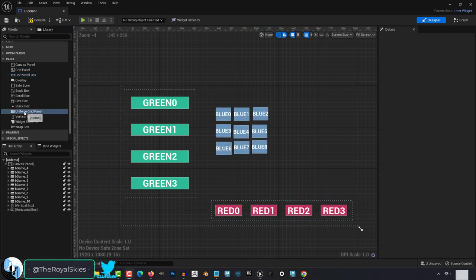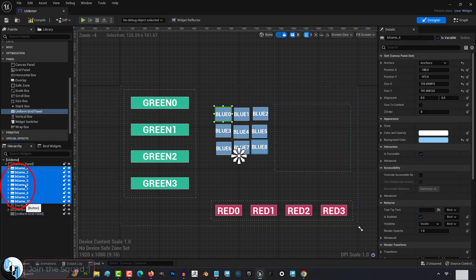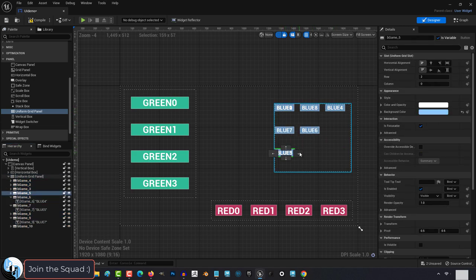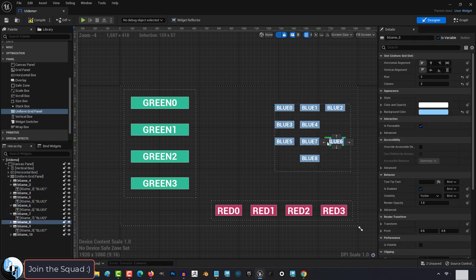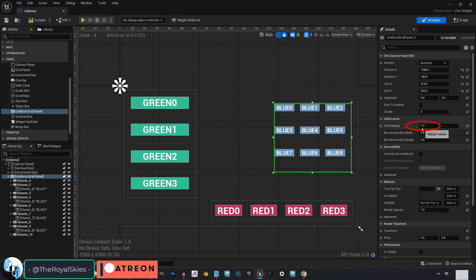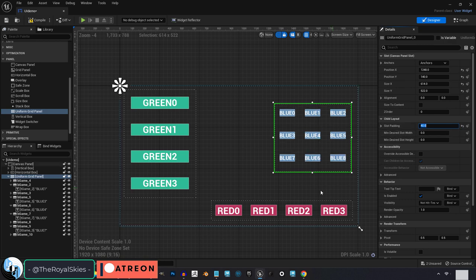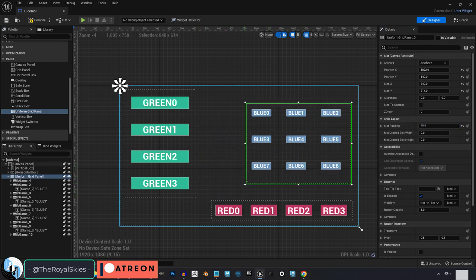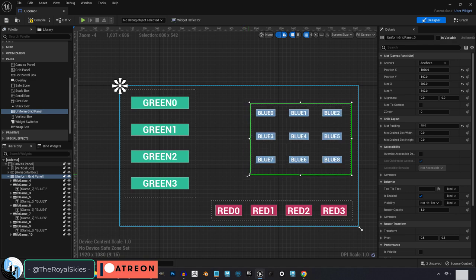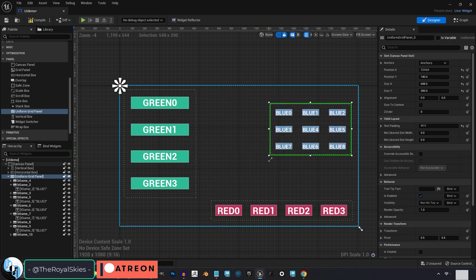And last, if you want something stacked like a grid, you can use the grid panel. Now, I personally prefer a uniform grid panel, and you will immediately notice that a grid allows you to move the buttons in all four directions. And with a uniform grid, instead of clicking the children, you can just select the panel, and under child layout, type all of your padding here, and it will automatically be applied to all the children, and make it super easy to perfectly organize your buttons exactly evenly spaced for you.